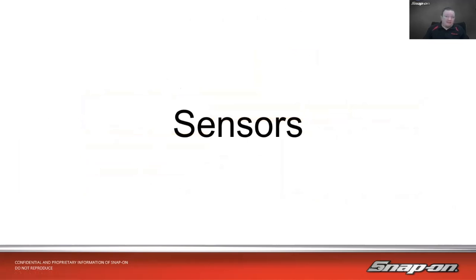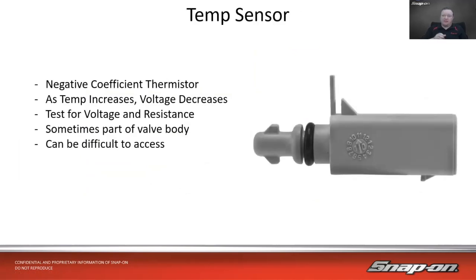All right, so now let's talk about sensors. First sensors, temp sensor. So we deal with a lot of different temp sensors on a car.